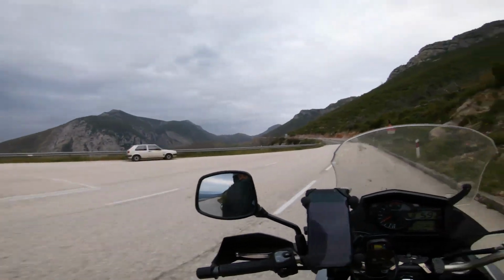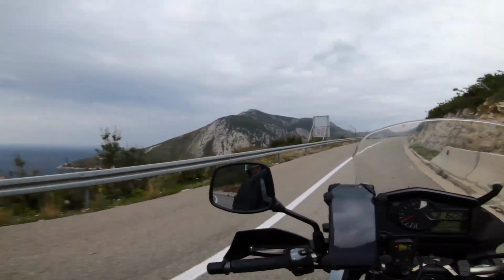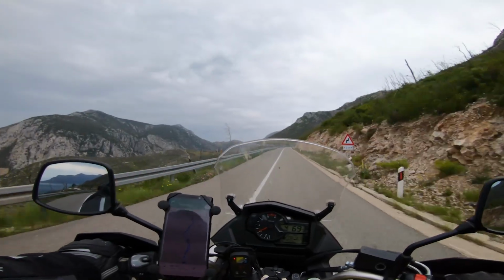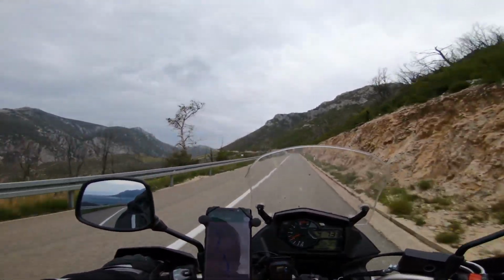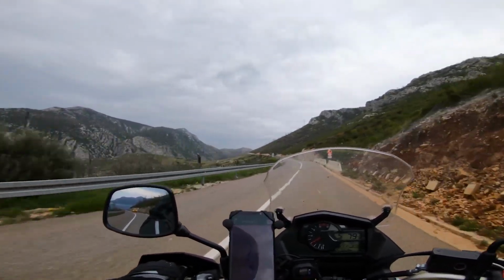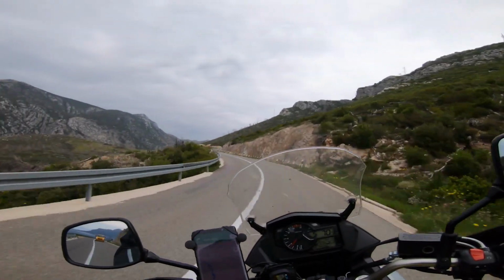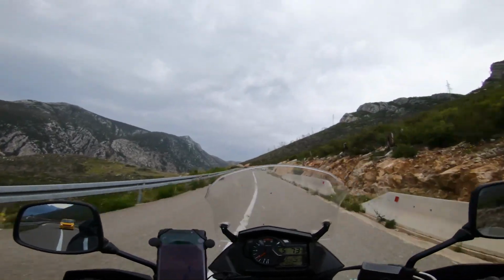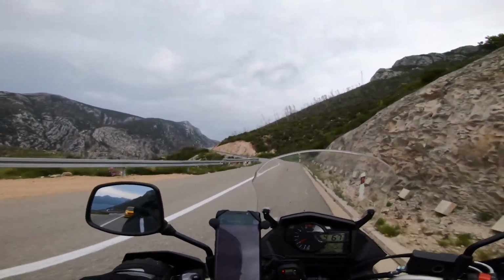Just a quick stop, guys, to take a selfie. This down there is a place called Trstenik, and we are continuing towards Roda and Lovište, which is the most distant spot on the peninsula. Huge fire last year in this area. As you can see, plants still haven't recovered from that fire. This part was heavily affected.